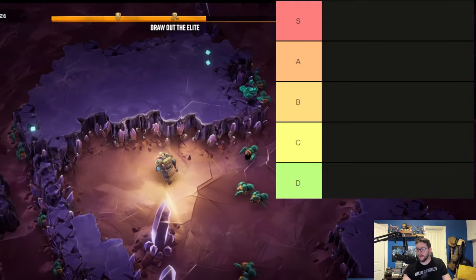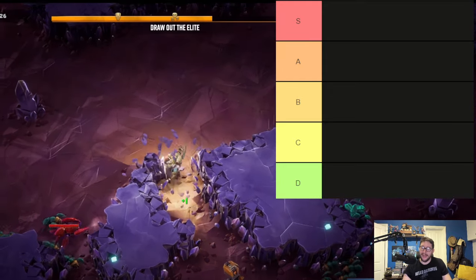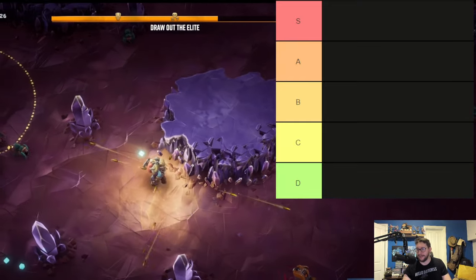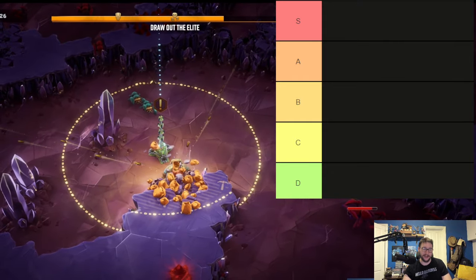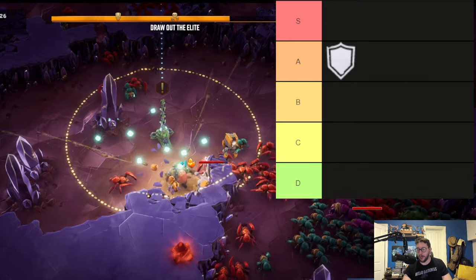Classes in C are not likely to clear Hazard 5 without a really good setup. And classes in D are probably just some of the worst classes in the game. Probably not that viable for high-level hazards. So that's kind of how we're categorizing it. We'll start off with the first one that I have available, which is Juggernaut.